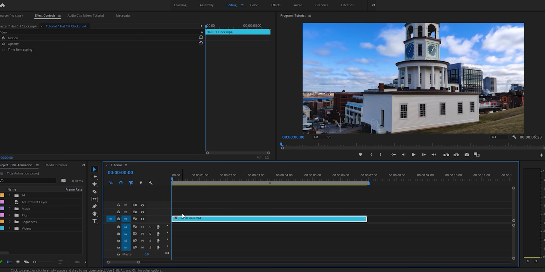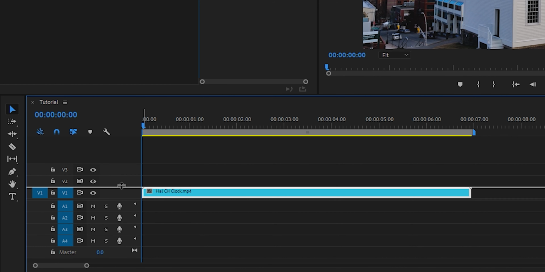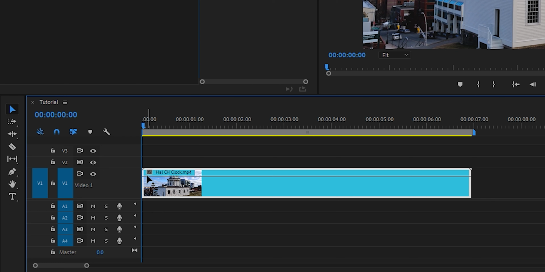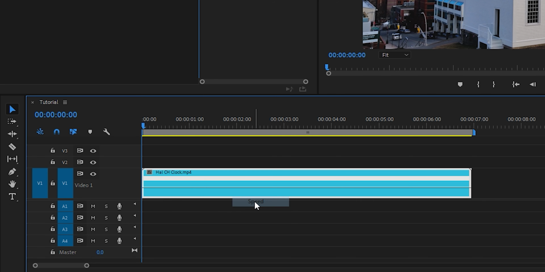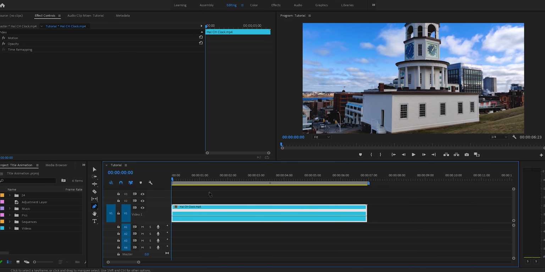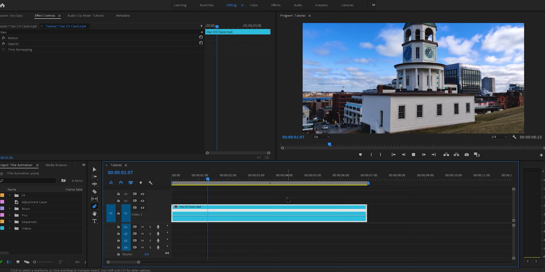So first thing you're going to do when you have your clip in your sequence, you're going to expand this so we can see it a little bit. You're going to right click on this FX tab up here, go to time remapping and speed, and then you're going to see this little line right here. You're going to hit P to put your pen tool. You can also come grab it off to the left hand side here, and then you're going to pick your spot to where you want the speed ramping to stop.